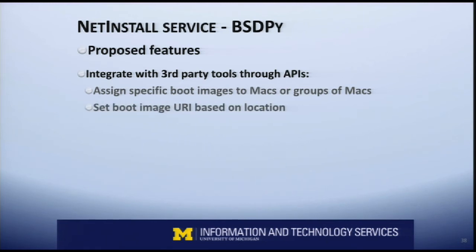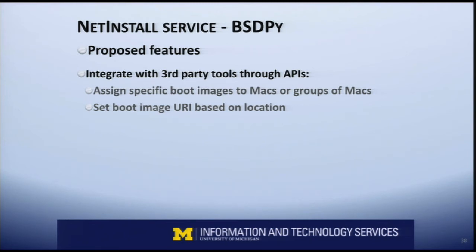Another one would be to get some location-based stuff going. So if there's a specific location you're at, by subnet or some other way you configured it, it being Python, you have a number of ways to figure out that kind of information. Supply a different image automatically. So make it more flexible besides just filtering by model ID or MAC address, which is pretty rough. This would make that easier to do.